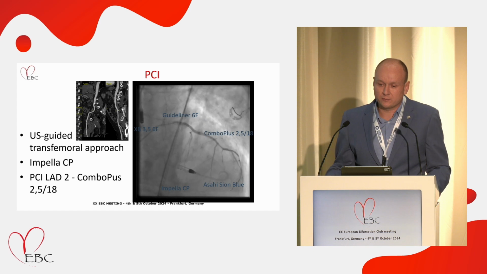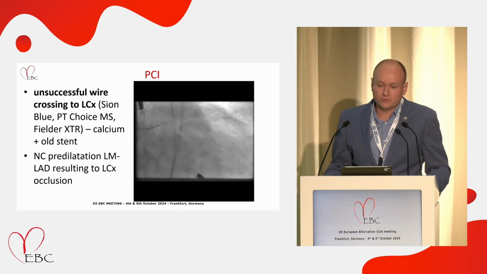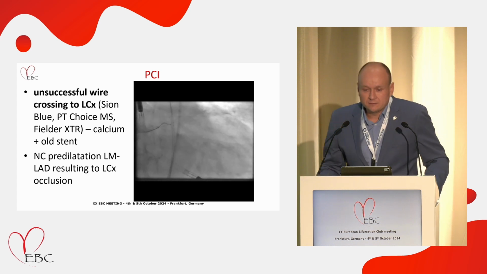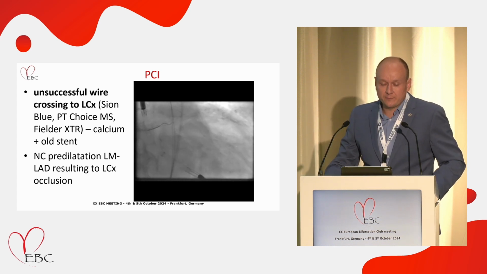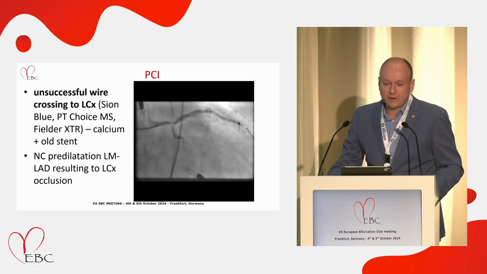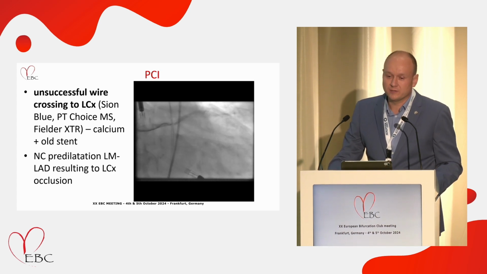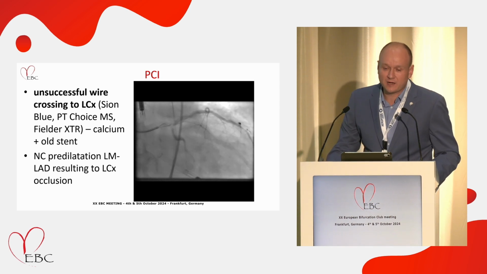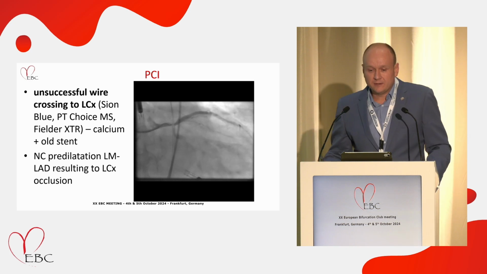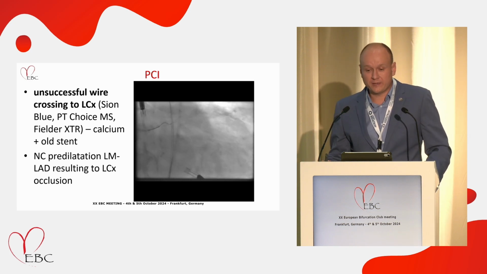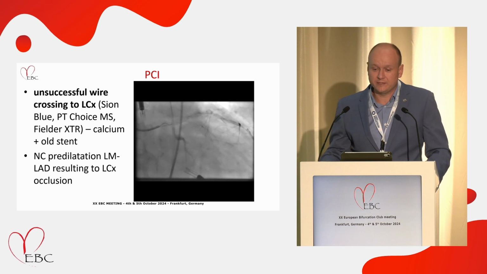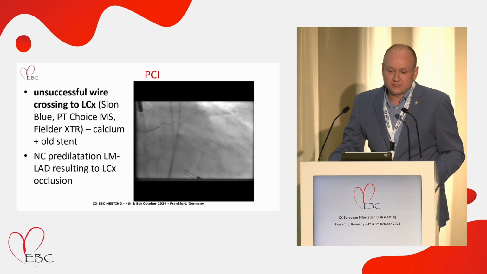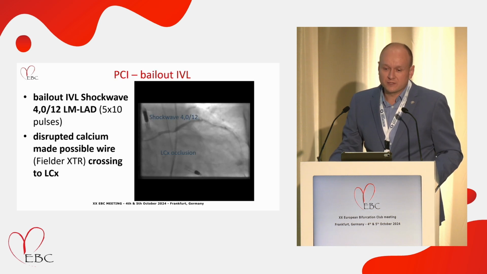with one drug-eluting stent, and then we moved to the critical left main bifurcation. I tried for a really long time, my colleague as well, but we weren't able to cross through the calcium and old stent to the circ. We tried different wires, and after long minutes, we decided to do non-compliant predilatation from left main to LAD, but as a little bit expected, it resulted in occlusion of the circ.